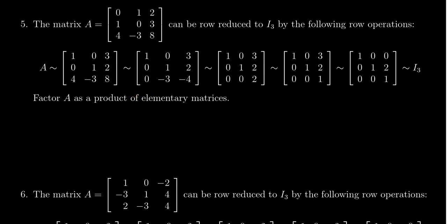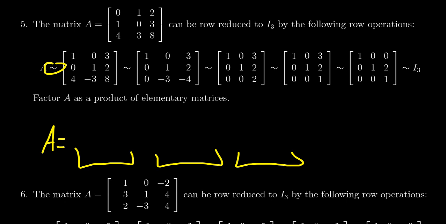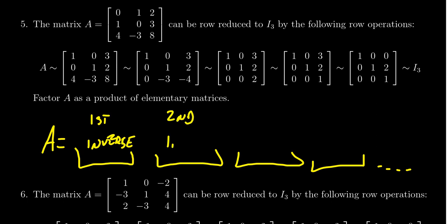To form that factorization, A equals, you're going to get a matrix for each of the operations. So I see 1 operation, 2, 3, 4, 5, and 6. So it looks like I should have 6 matrices when I'm done here. I should have drawn these a little bit smaller, but you get the idea. And so the first matrix is going to be the first step, but you're going to have to take its inverse, right? So the inverse operation. If you had interchange, the inverse of interchange is just interchange. Then you have the second operation, but you have to take its inverse as well.